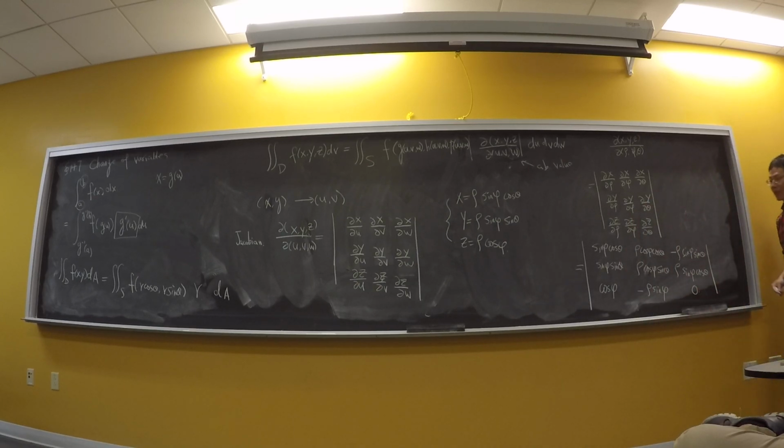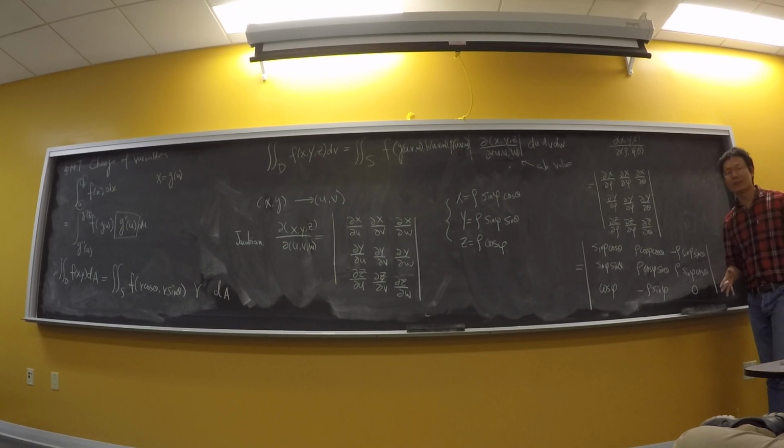Okay, so this is a 3 by 3 matrix. I need to take the determinant of it. Have you learned about how to take the determinant of 3 by 3 matrix before? Some of you have, some of you probably not. But in any case, we have done a little bit of this when we do the cross product. Okay? So you cannot yank me anymore. So in cross product, we did see 3 by 3 matrix, and in that case, we did compute the determinant. Okay? But in that case, it's a little bit easier.